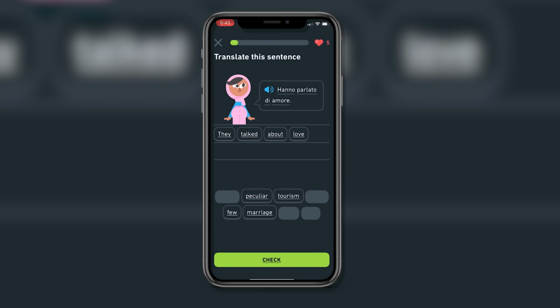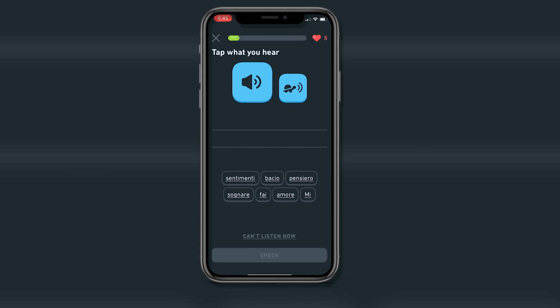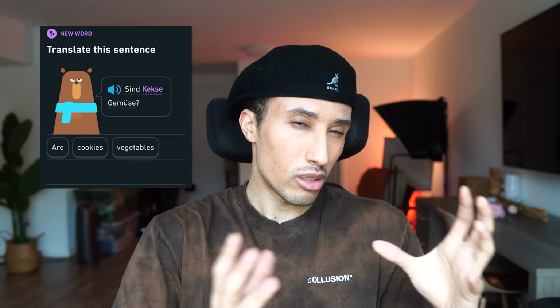Personally, I get bored when I use Duolingo, but I get bored in general. Duolingo is all right. It's all right in terms of the information that it teaches you. It really is quite comprehensive, so you will learn a lot, albeit the sentences that you learn sometimes are a little bit strange and weird and useless, but you will learn a good amount of vocabulary going through their standard course, and it is a great tool for beginners, especially beginners that are just dabbling in language learning and they don't want to pay, but they do want to get a little bit of experience.